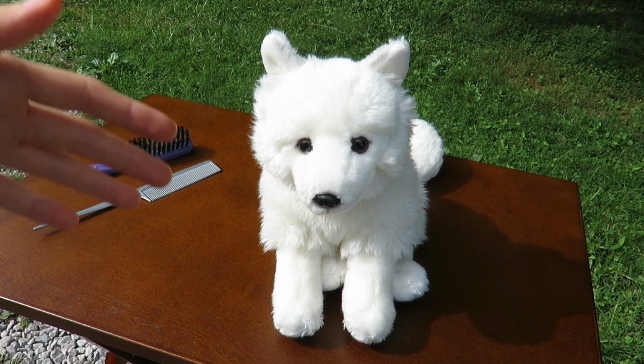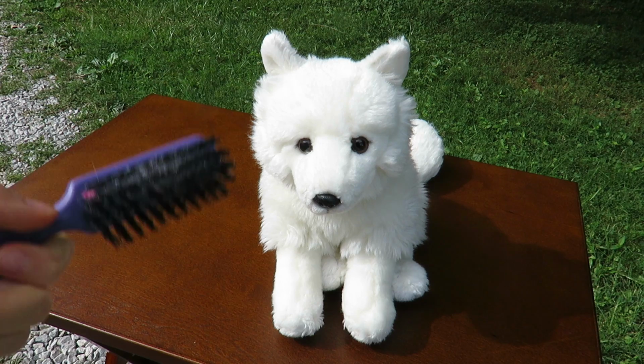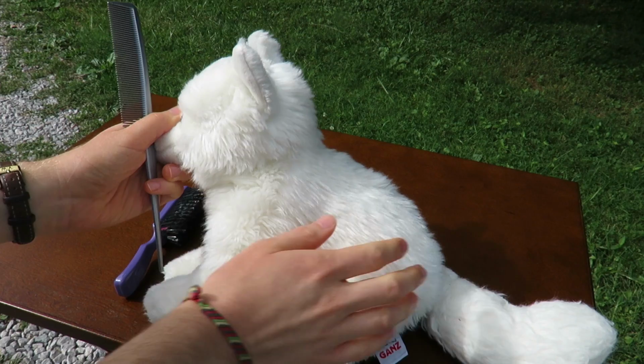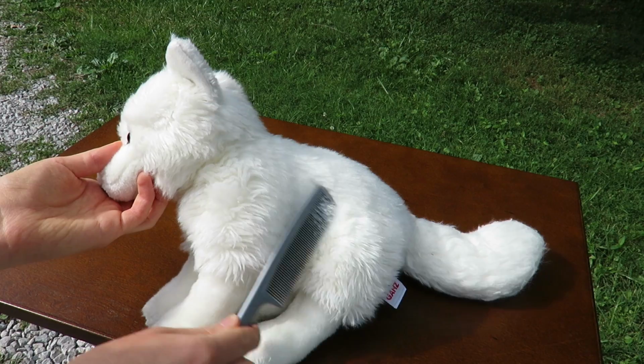Now, in my video a long time ago, I really loved using this brush because I said it made them really soft. To be honest, I've kind of stopped liking using it because it kind of left their fur a little staticky. His fur is never going to have that type of shine again. But if I use this, you can see it's not really that it's brushed it or that it's even matted or anything. It's just made a little staticky. But for right now, I'm just going to try and separate a little bit of the polyacrylic fibers to give his fluff a little more of the fluff look instead of just a bunch of hairs.